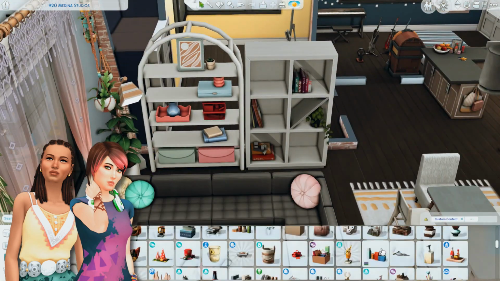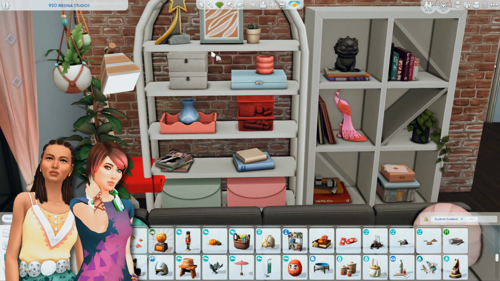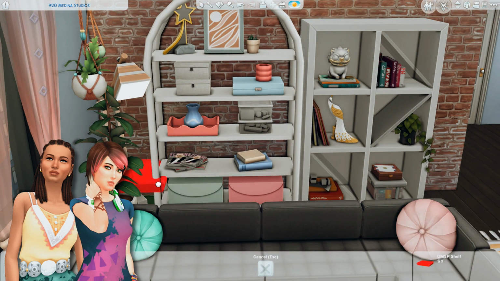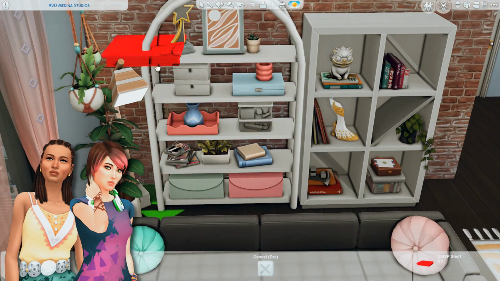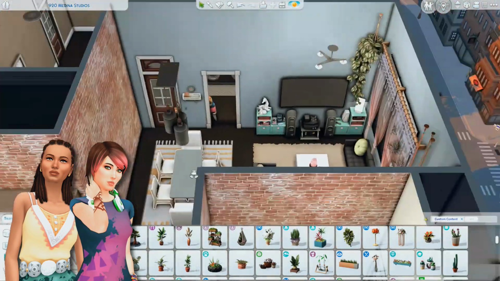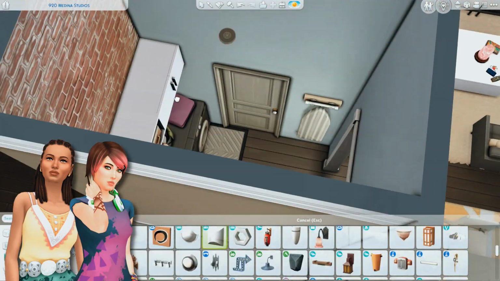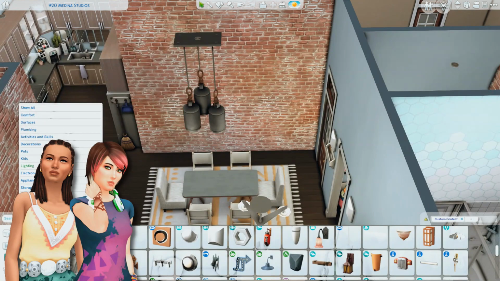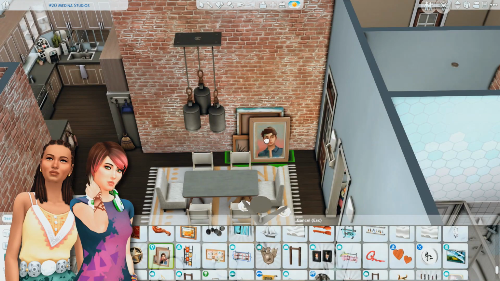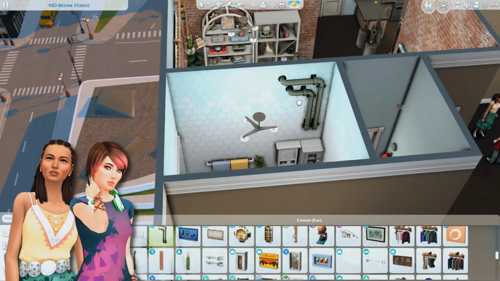I'll tell you guys what I did with her career in just a second, because I want to point something out. You'll see that on the sofa, I ended up using those little meditation cushions that we got with the Spa Day refresh. I sized them up a little bit with the tool mod, rotated them, and used them as cushions. And they work perfectly fine. You can totally do that. It doesn't block the couch or anything like that.